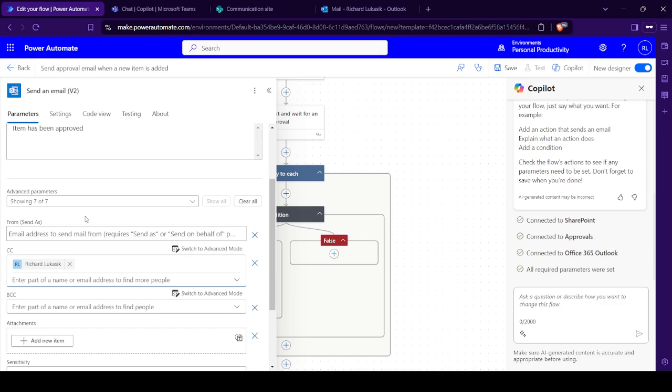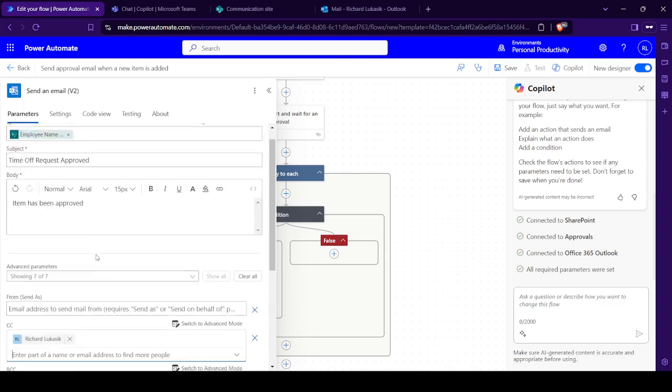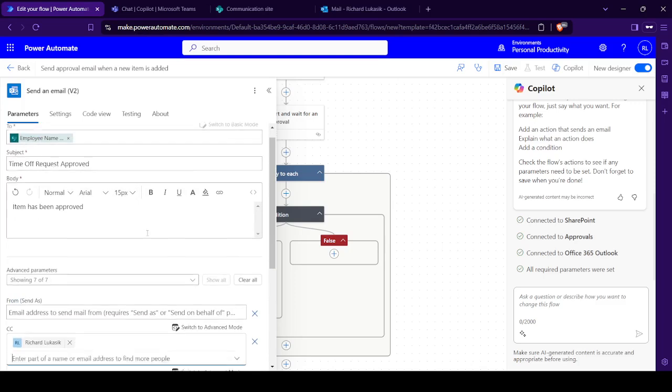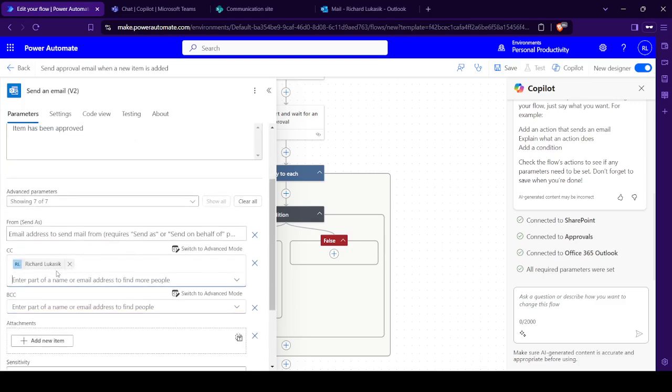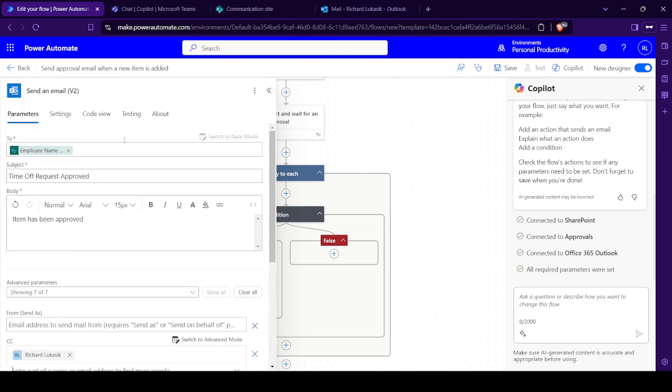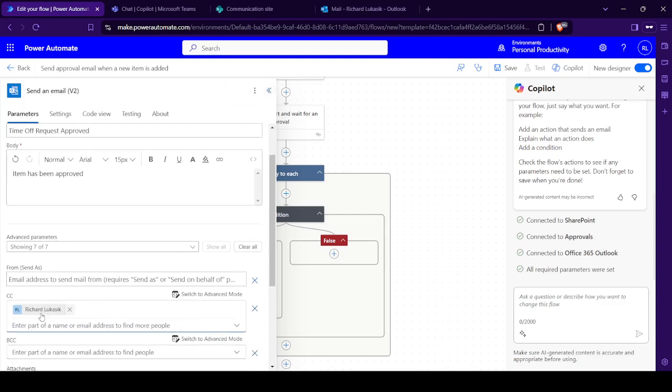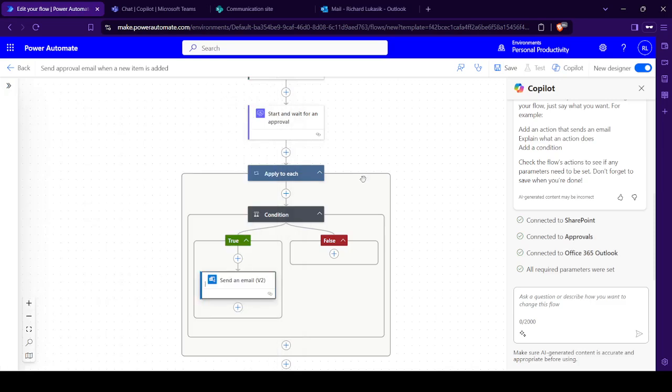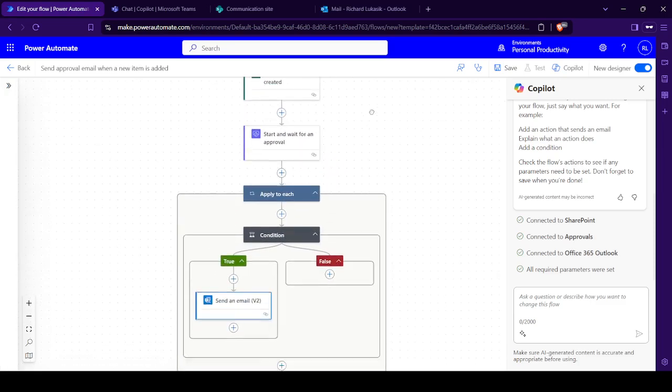We could use the 365 and pull in the manager for the employee, but sometimes that's out of date or not accurate. So, at your own discretion, you can just set it as a static value, or you can even use a people picker from the list, or if the manager field is accurate as part of the Active Directory properties, then you can use that as well. Let's just do that for now to keep it simple.